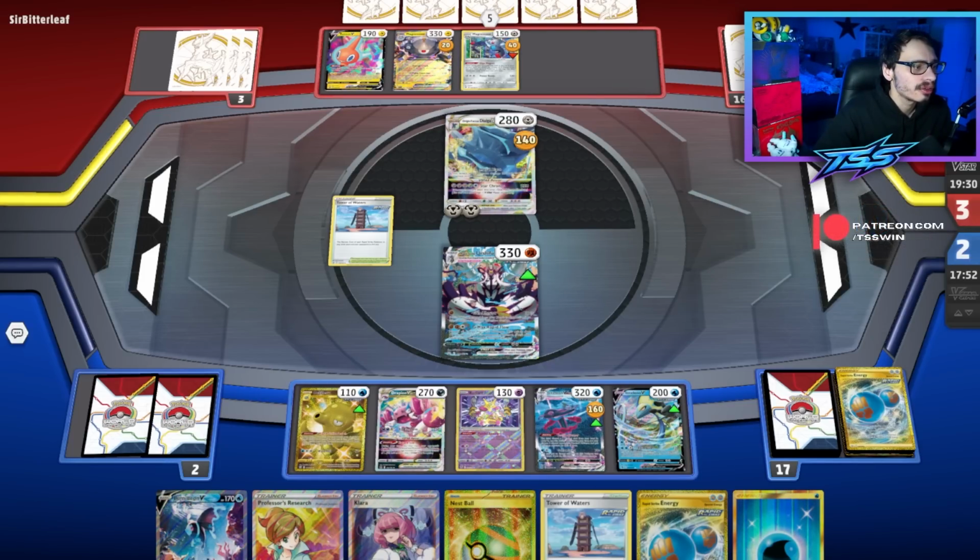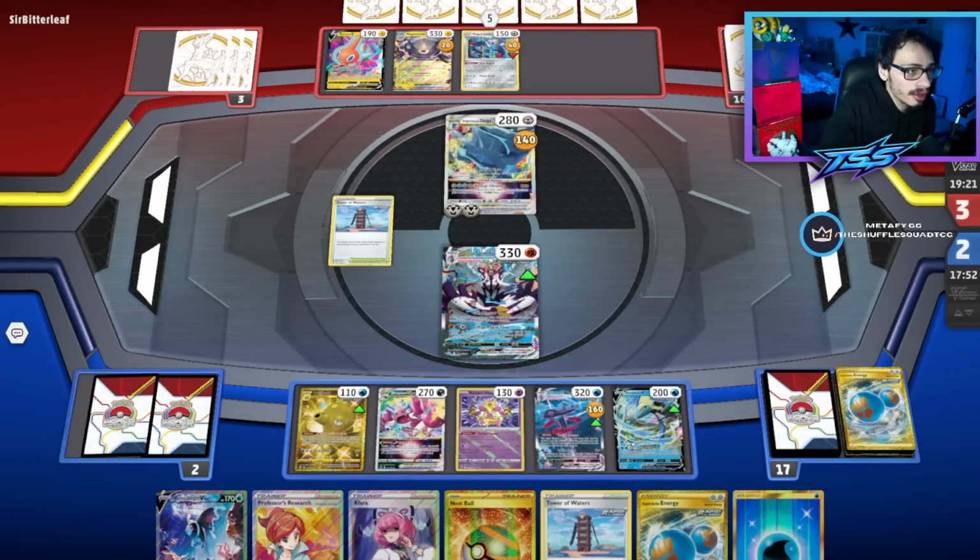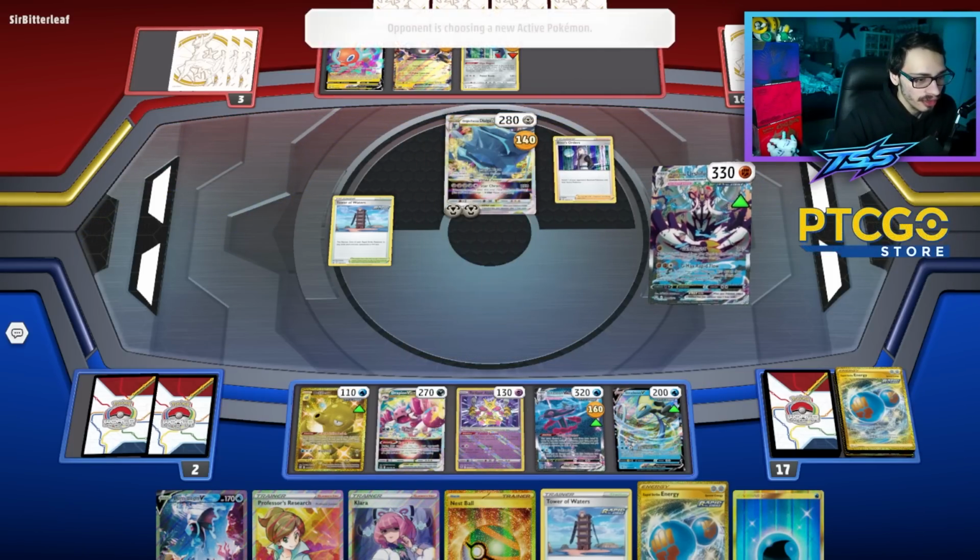They just need Metal Energy Boss. That's it. They gotta have it. There's no way it's not in their hand. Do they not have it? There's no way. No, they have Boss. Yeah, they just need Metal Energy.